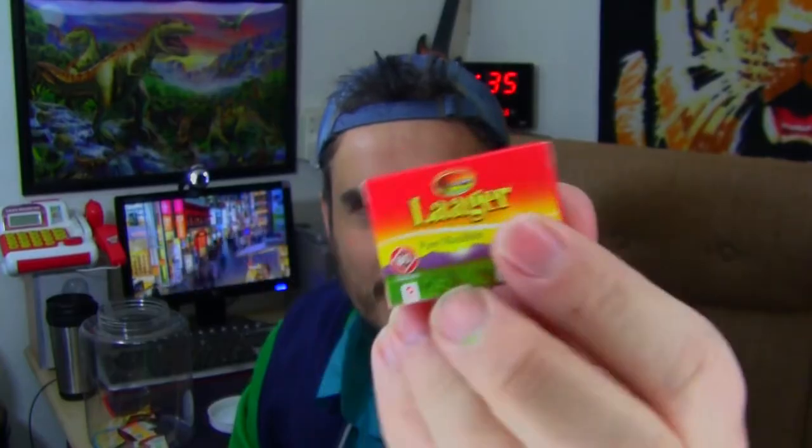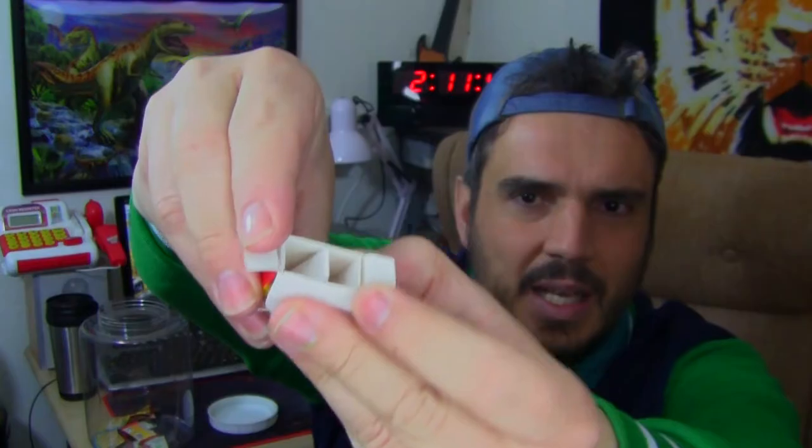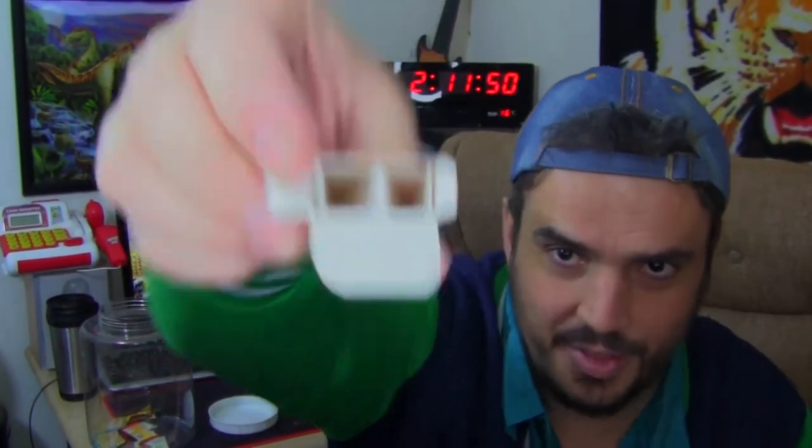Next up we have another Dream Bear collector's card — we already know what's in that. What else have we got? This is Laager Rooibos tea — pretty cute little tea thing. This one is actually openable. Inside there's only a little support thingy so it doesn't get squashed, and a little zigzag insert. I suppose I could fit a tea bag in there — if I have guests, I can put one or two tea bags in there and put this in their room so they can get their tea out.